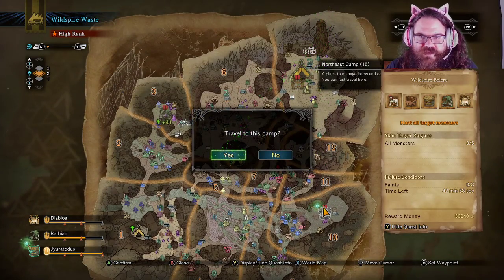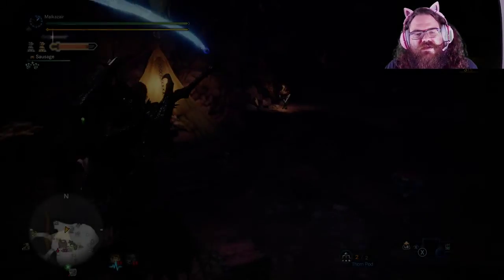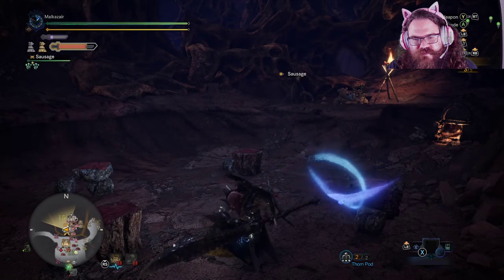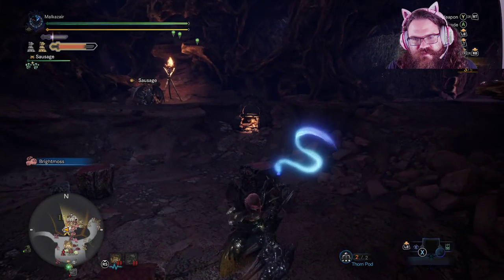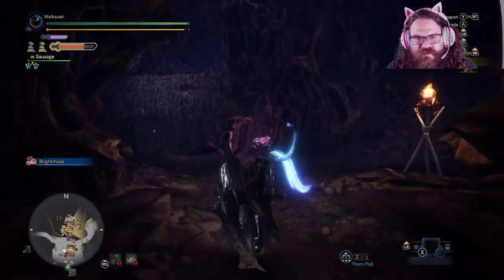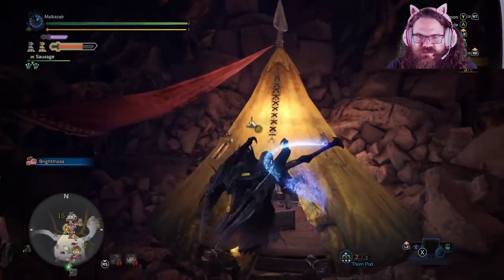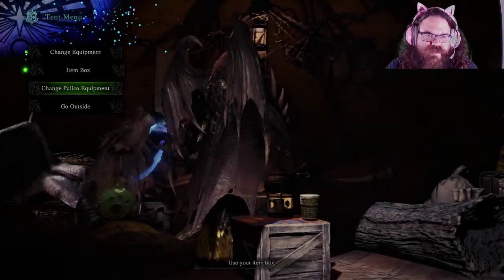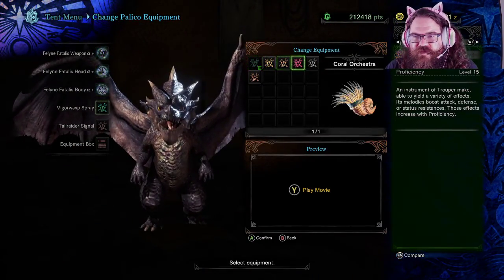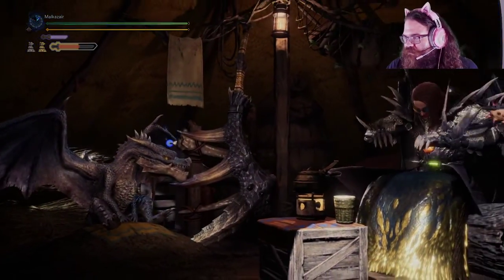I know exactly where this guy is. He's right below this camp. So might as well go for the Diablos. Sharpen that up. You know what, and while I'm here, before I forget, let's just do this. Let's go in here and switch up my cat stuff. My Palico, if you will. Let's give him Molotov cocktail. Let's do it.